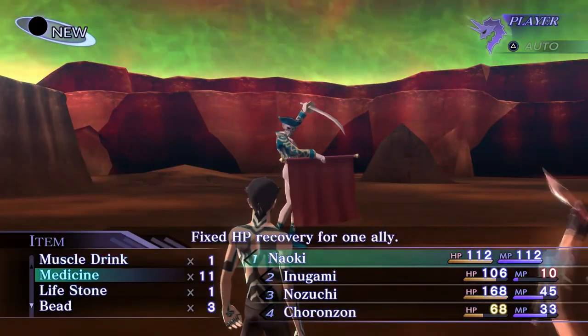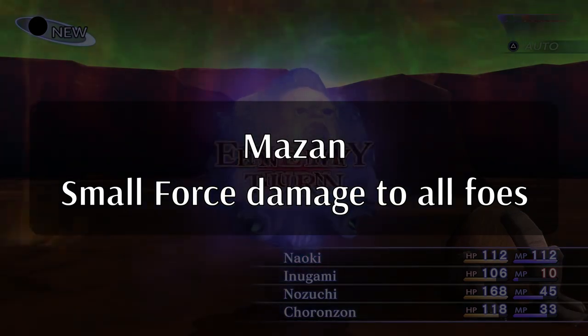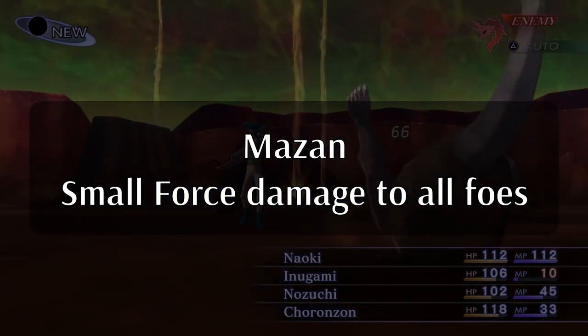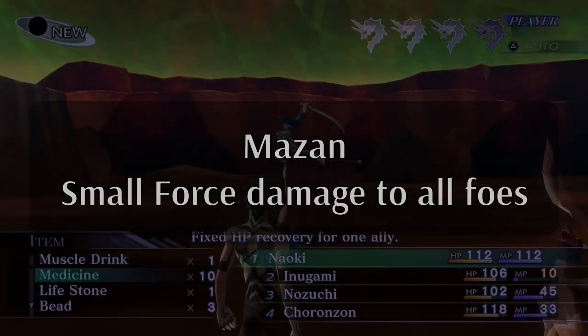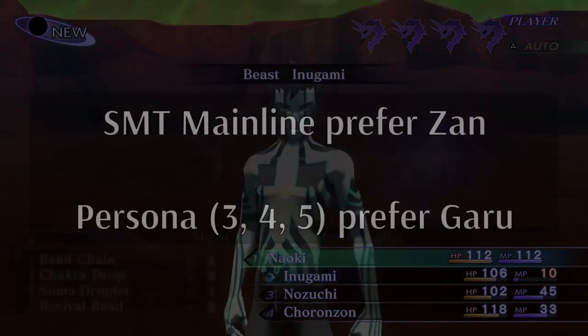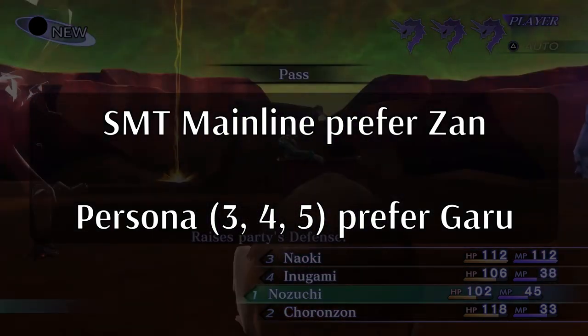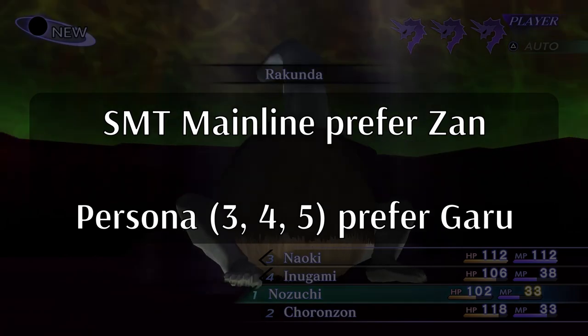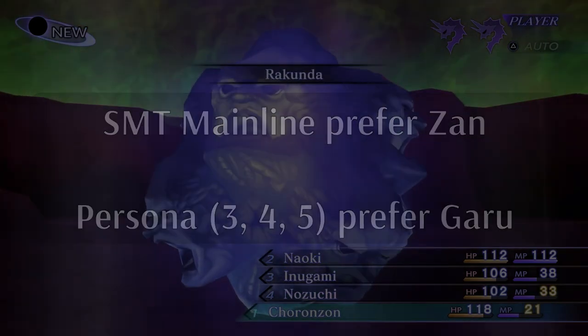skills do. Mazan is an all-target elemental skill that deals force damage. In the Shin Megami Tensei series, Zan is regarded to be the exact other version of Garu. The mainline Shin Megami Tensei series will prefer to use Zan, but Persona will prefer to use Garu instead. Despite that, these are regarded to be interchangeable.